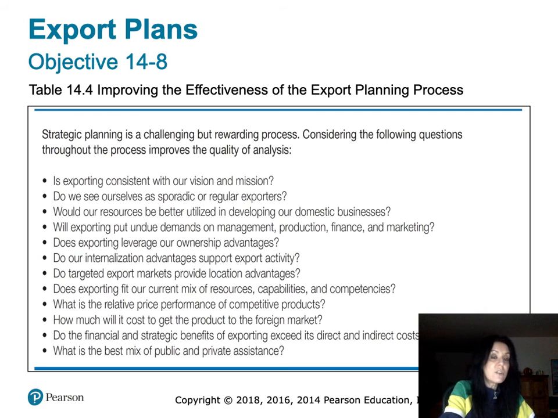Does exporting leverage our ownership advantages? Do our internationalization advantages support export activity? Do targeted export markets provide location advantages? How much will it cost to get the product to the foreign market? What is the best mix of public and private assistance? So these are some of the things that successful exporters should take into account before exporting their products overseas.